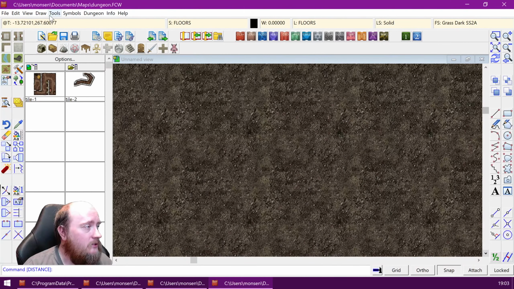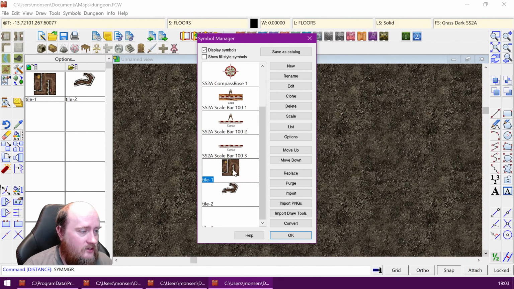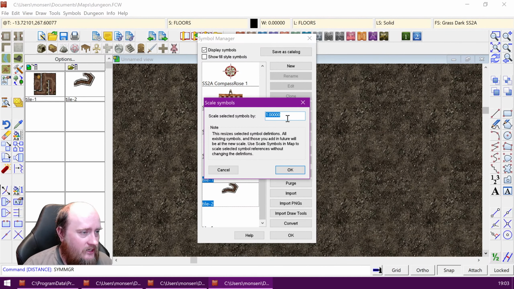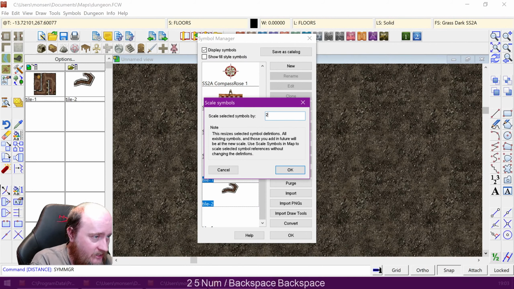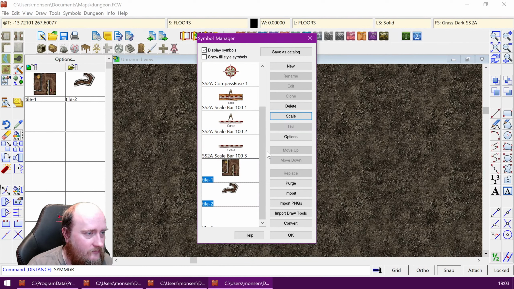So I go to the symbol manager and I'm just going to pick this first one. I don't think I can scale multiple actually. And I'm actually not sure if I can input a calculation in this dialog, because it is 25 and it's supposed to be 45. I'm not sure if this will work. We'll see in just a second.